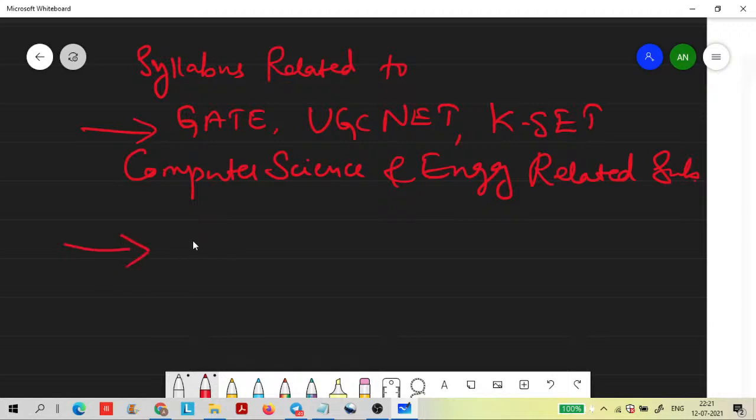We'll start with the subject set theory and algebra, then graph theory, and after that digital logic design, computer organization, architecture, software engineering and all. So we'll continue.